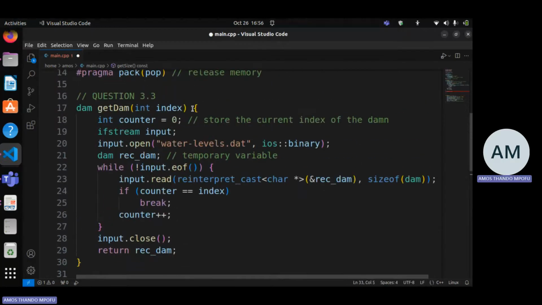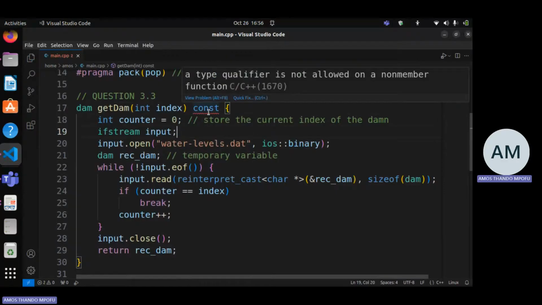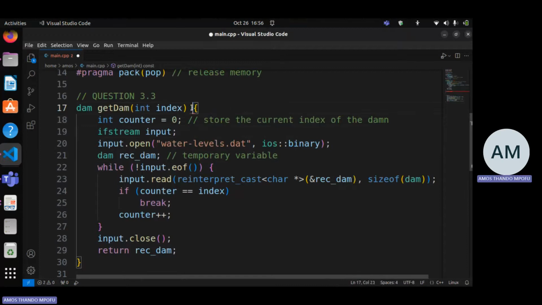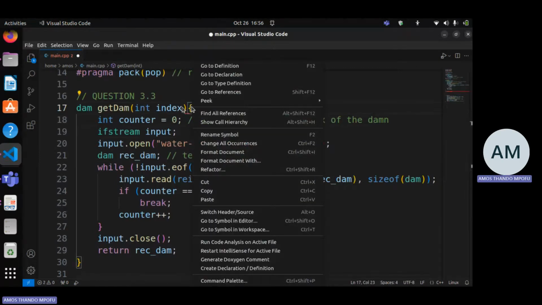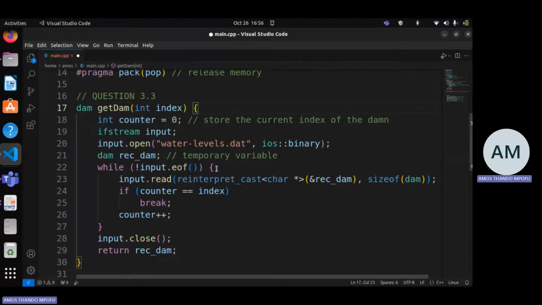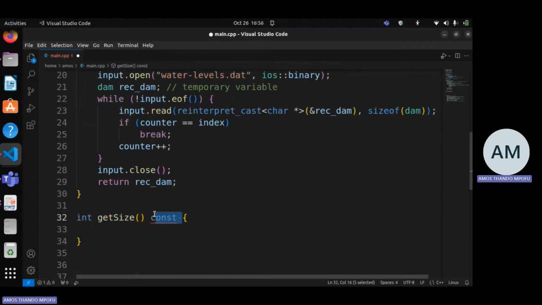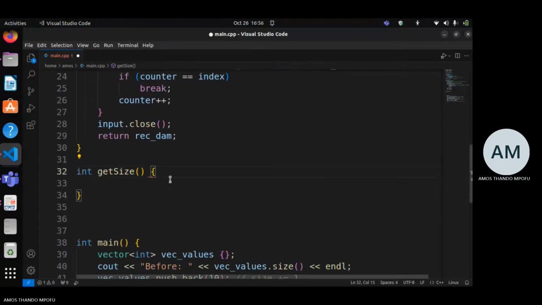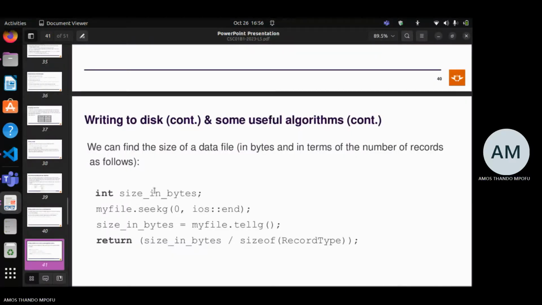Even this one, we can put const at the end because we're just getting it. Oh, okay. It's a non-member. So it doesn't really matter. If it's not a member of the class, you don't put that const there. In our case, it didn't care. You didn't have to put it into a class.